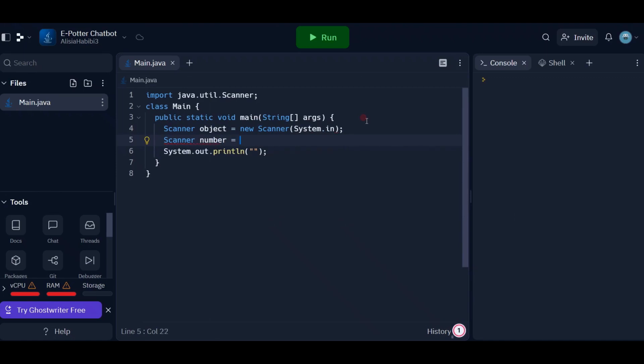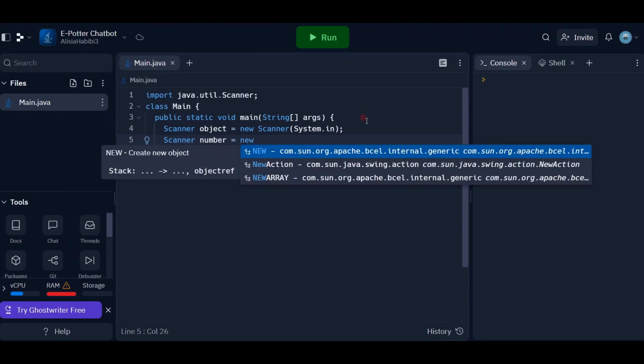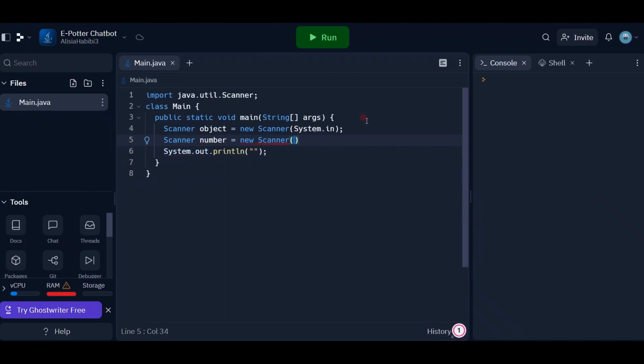I just would urge you to give your Scanner objects meaningful names based on what kind of inputs they're going to be receiving from the user. So this is the reason I gave this object number, because it will receive number input from the user. And then new Scanner, and then open parenthesis again, and I'm going to go with System.in. And of course, I'm going to close this with a semicolon, and we're ready to go. So we've created our two Scanner objects, and you notice again, there's this orange underline because we've not closed these objects. We're going to close them once we finish using them at the very end of our program.